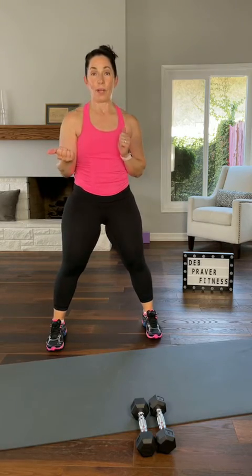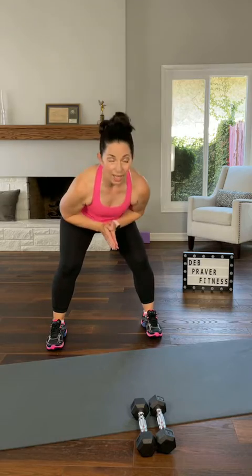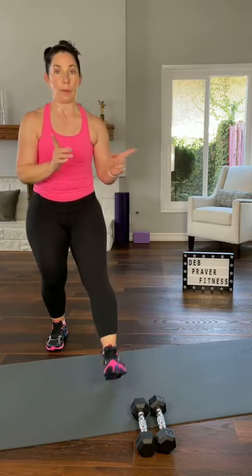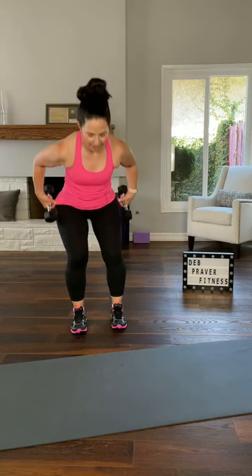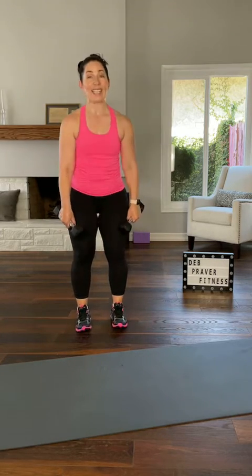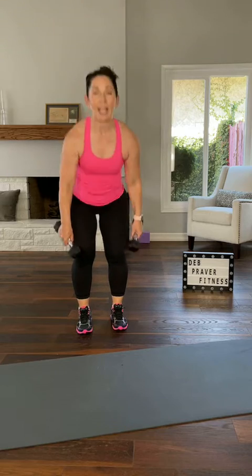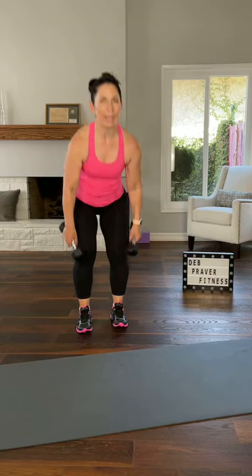So grab a sip of whatever you're drinking if you need it. And we'll move on to 6 more. Grab your dumbbells when you're ready. Bend your knees, grab your dumbbells, parallel squats. I'm hoping that today we have enough time at the end to do all 12 exercises. I do realize that the one-legged exercises will have to be done twice.